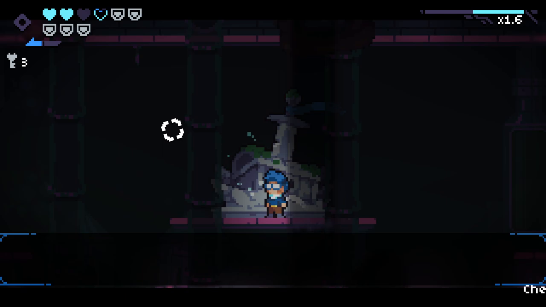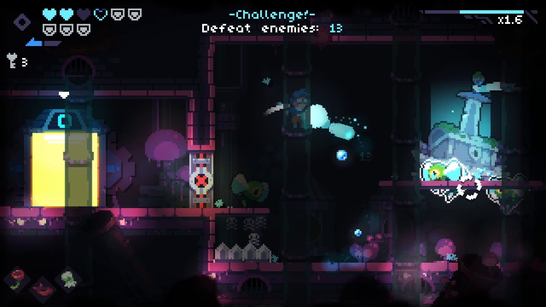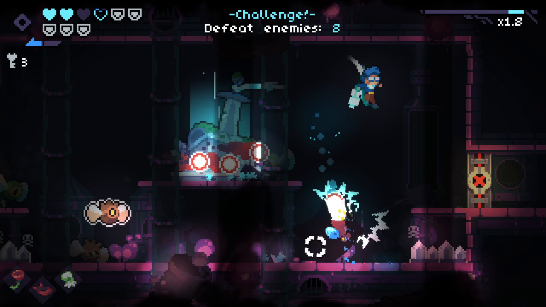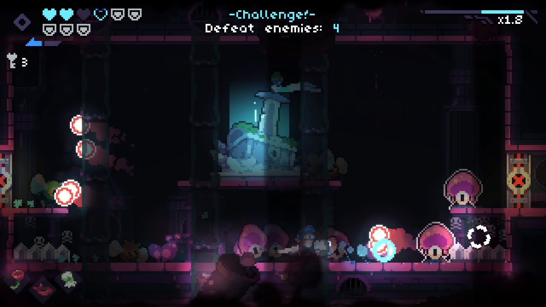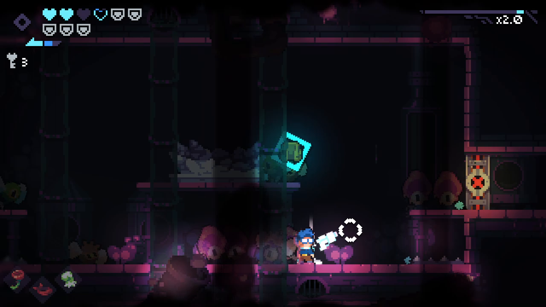Oh, what am I doing? Defeat 15 enemies. Okay. I think we kind of have to embrace tissue here to see any kind of success, otherwise there's going to be too many enemies on the screen. Oh, good, we got lucky with this wave. Okay, oh, this is fine. Thank goodness, that was a much easier room for that.